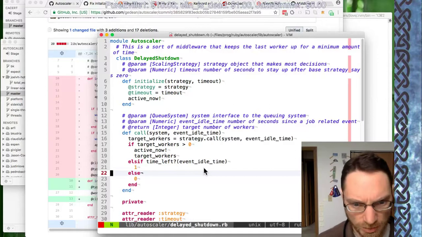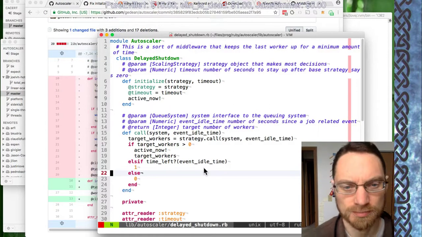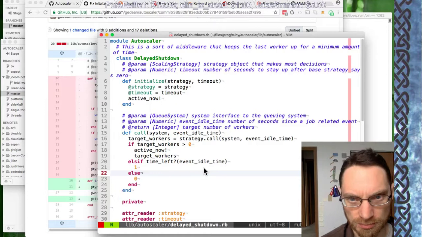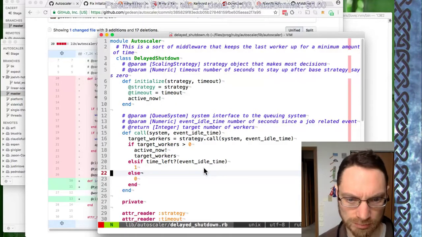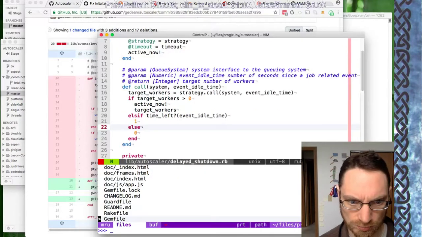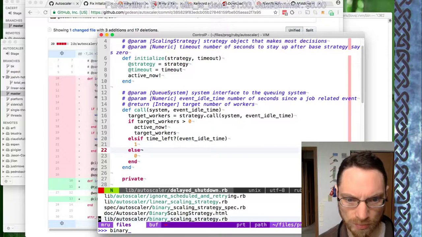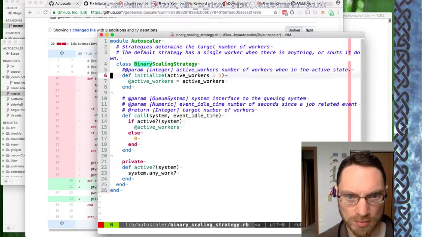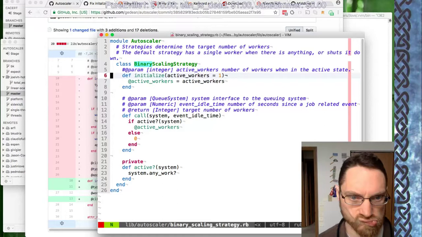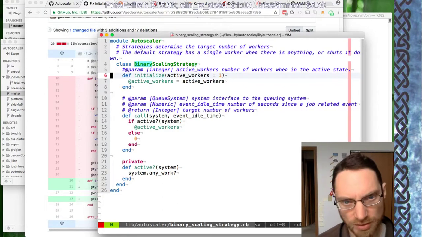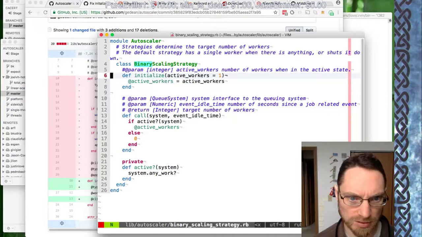Two parameters aren't actually that bad. Binary. I mean, seeing a call with active workers might be a little bit nicer.